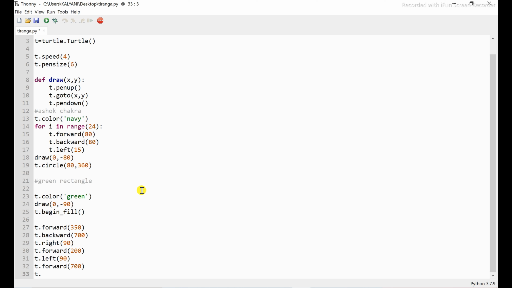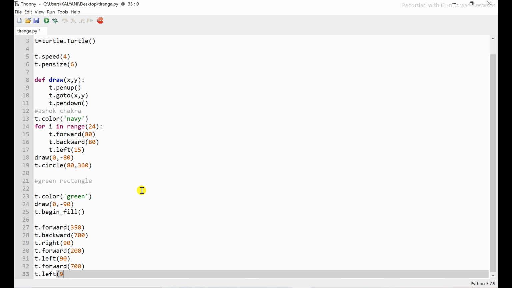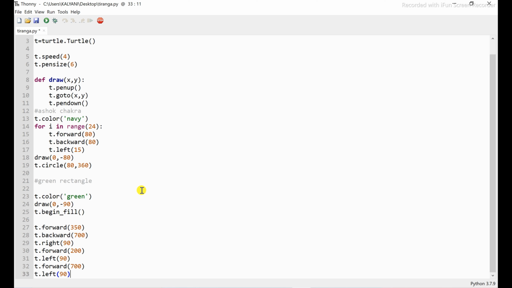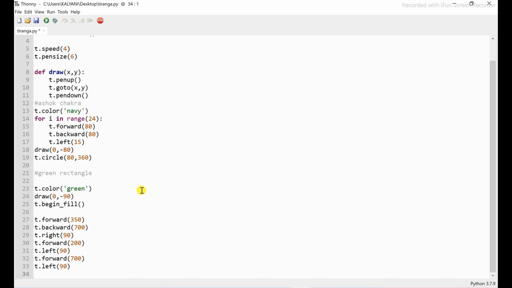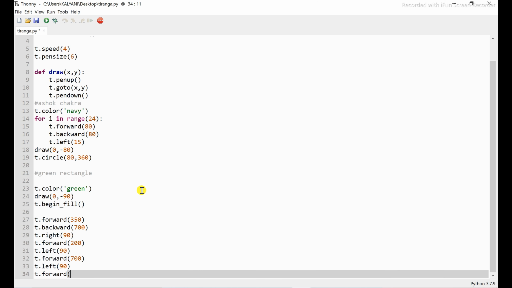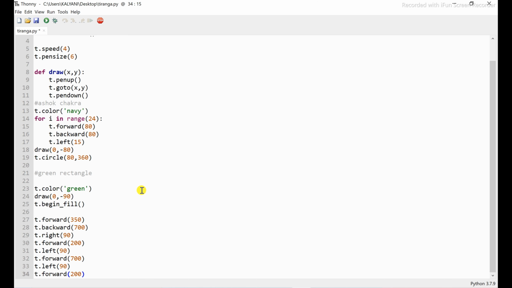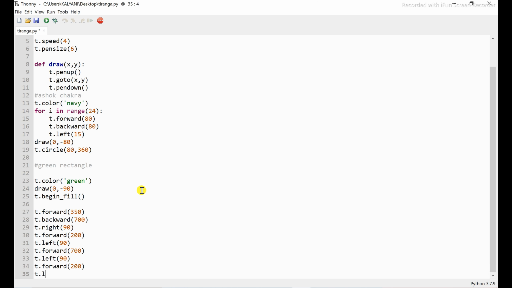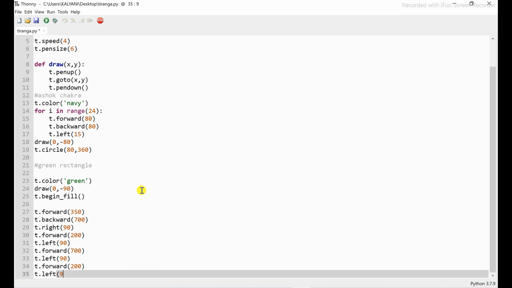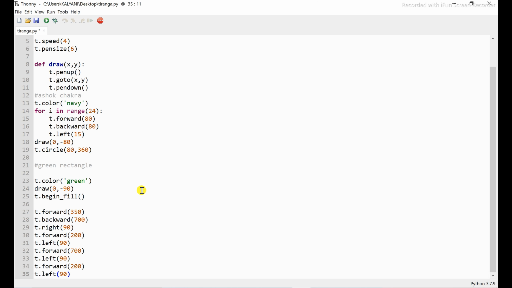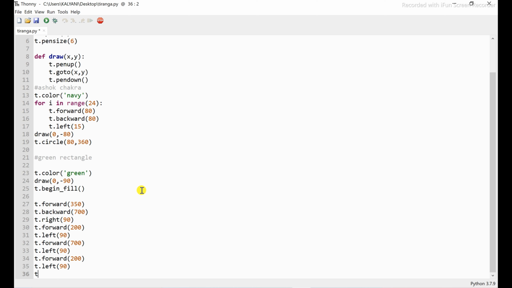Then again left 90. Forward 200. Left 90. Yeah, and I have to say end fill now.